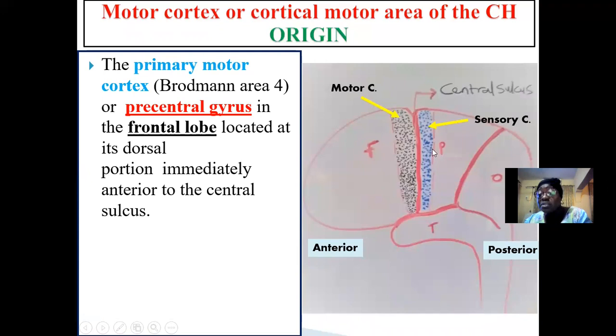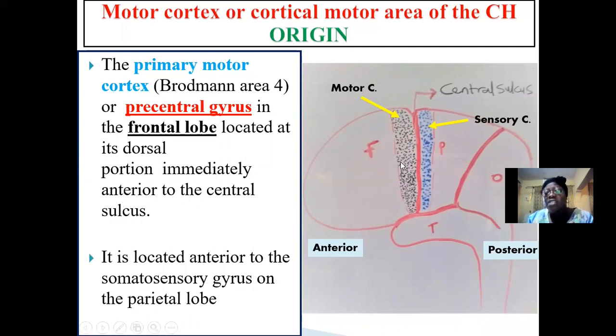And also for us to know that the sensory cortex is a portion of the parietal lobe, while the motor cortex is a posterior portion, to be precise, of the frontal lobe. The motor cortex can also be referred to as the precentral gyrus. Why? Because it is a gyrus that is located before the central sulcus. That is why it is also referred to as the precentral gyrus. While the sensory cortex can also be referred to as the postcentral gyrus, because it is a gyrus that is located behind the central sulcus. So you can see how the origination of the names come into play.